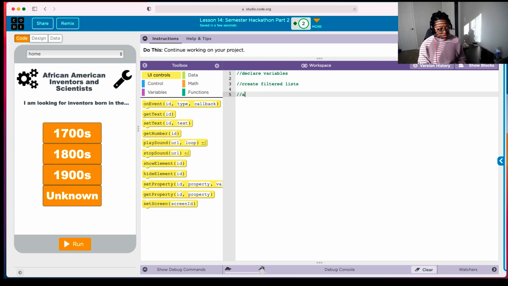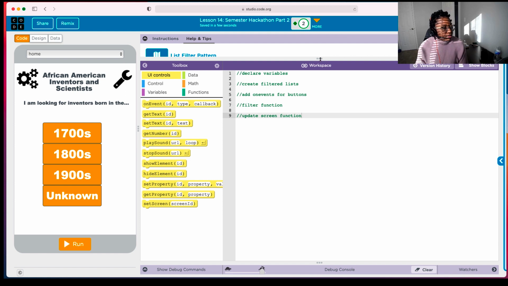Then we need to do our on events. So what happens when users press on a certain button? On events for buttons. And then we need to add our filter function and of course our update screen function.